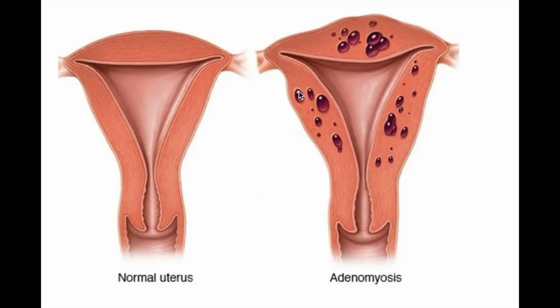One is that you could just be born with it. So there are some conditions of congenital adenomyosis where this lining of the uterus here is actually growing within the wall of the uterus. And because the lining bleeds, you can get these pockets of blood in the walls of the uterus. And you get pain, you get inflammation, you can get this kind of irregularity of the wall of the uterus like this. And then the menstrual cycle is really heavy and also really painful. I think that's sometimes the case, but I think a lot of adenomyosis is caused just by pregnancies.